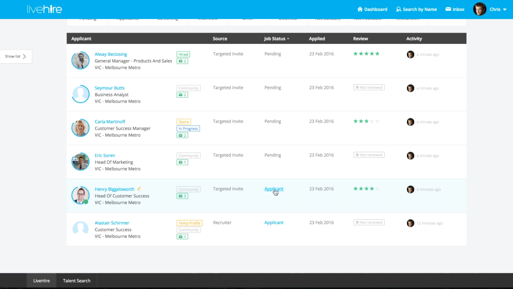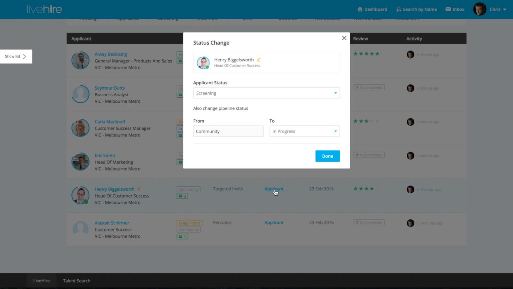So if we wanted to change the status of Henry, we've had a conversation with them, then we can begin to manage that process. So currently he's an applicant. When you open up the job status change, it'll automatically default to the next one in the process. So you'll see applicant and then screening, screened, interviewing, interviewed, etc. So it'll automatically populate the next stage for you, but you can obviously select the different stage that you want to progress to. So as soon as you select screening, we say, okay, yep, we're doing a telephone screen with them. It's going to start to jump Henry from being in the community to in progress.